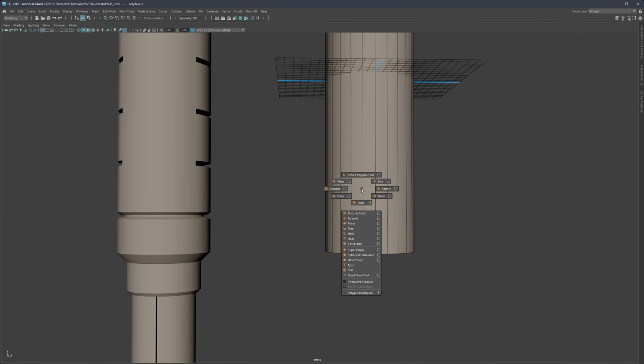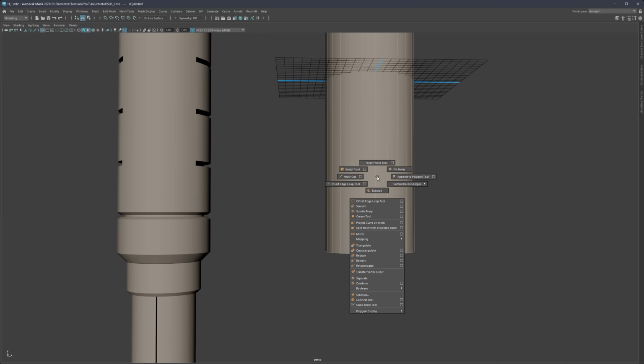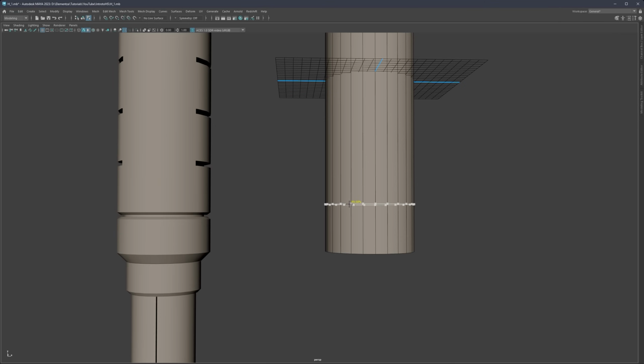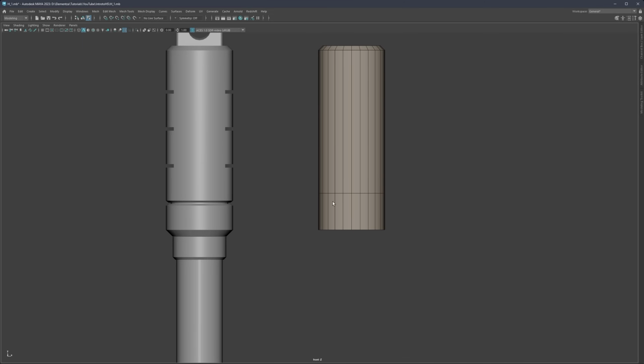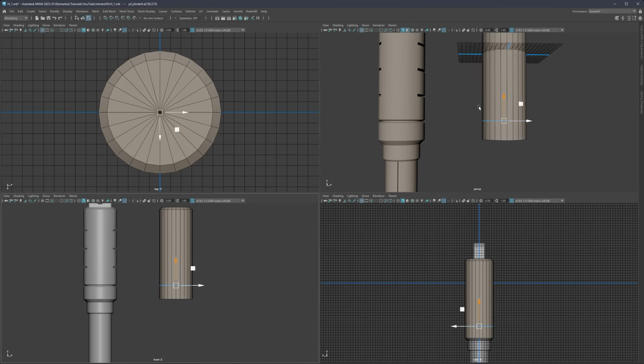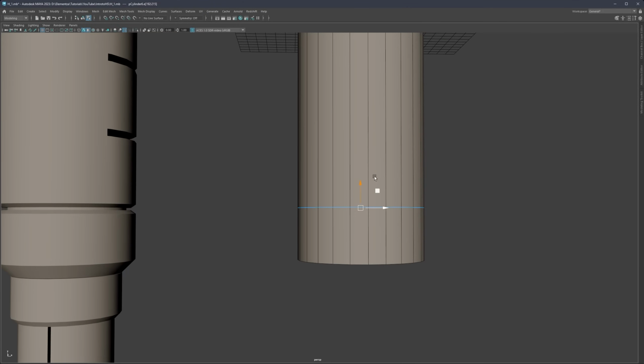So let's go to multi-cut while in object mode. So multi-cut while holding control, I'm going to create, let's say, a cut somewhere around here. It really doesn't matter, because if we again hit space, hover your mouse into side view, hit space again, we can go ahead easily into edge mode. And again, just while holding V, we can align it to exactly where we want to have it. So there we go.